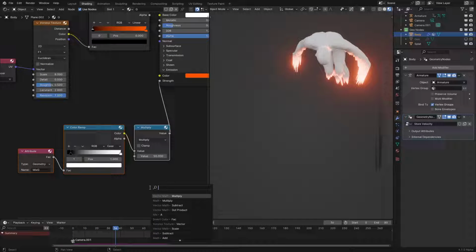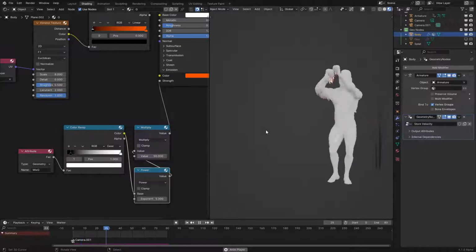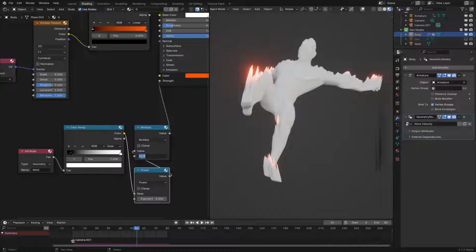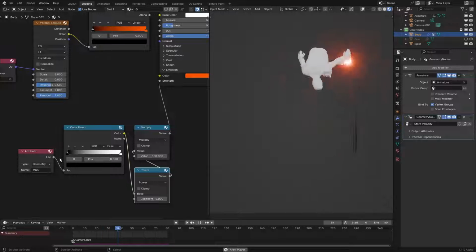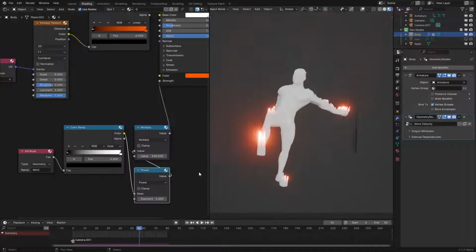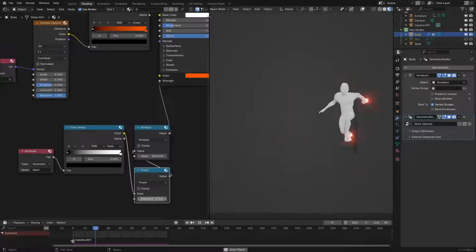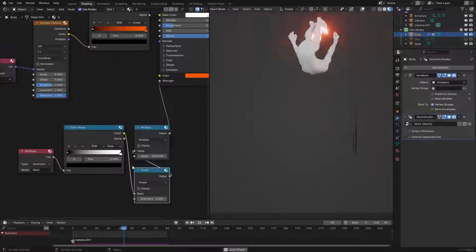So if I use a power node, that will make the falloff on this better. I will get to the comments in a second. So if I change this to be like 500, there we go. We could do something along those lines. I don't think the power node is doing quite as much as I want it to. So that could look good.